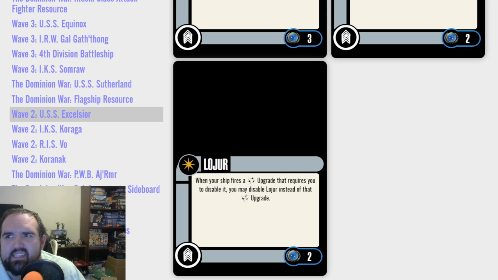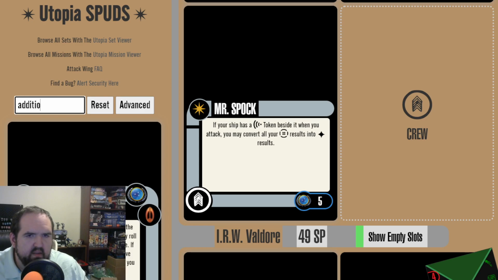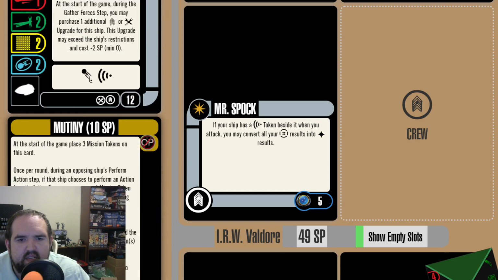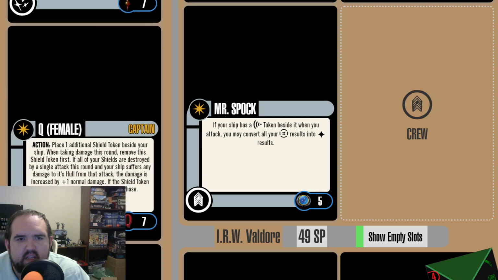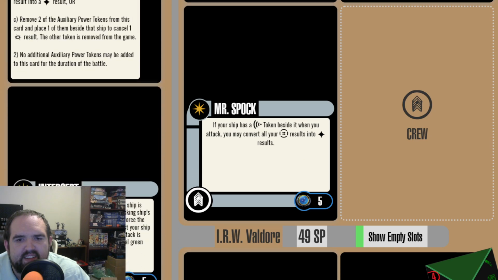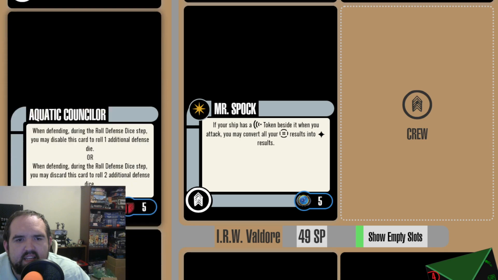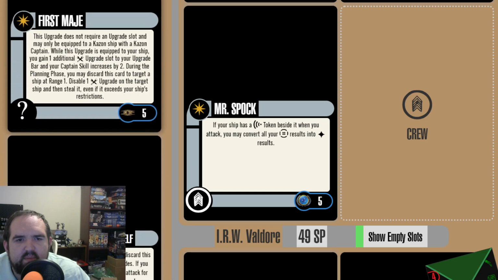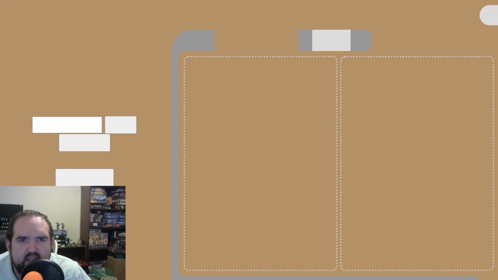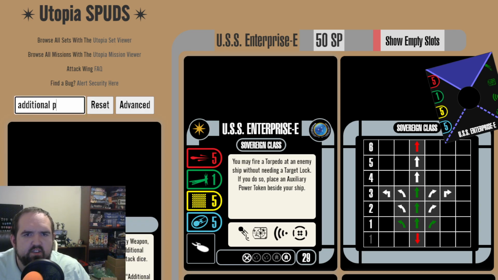I'm almost certain that's a weapon upgrade. I probably should have typed more words than additional. I definitely should have typed more words than additional. Oh well, we're this far into it. Additional phaser arrays.